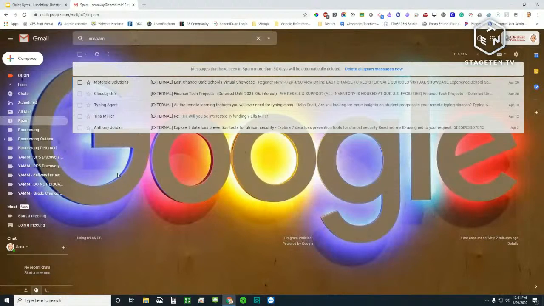Now, I know Typing Agent is a vendor. It's a platform that we use in our district. So I'm like, okay, this is great. This one I recognize. Well, do I? Do I really recognize this? Or did they send an email and mask the email, or someone else send the email and mask it as Typing Agent, knowing that we use Typing Agent in our district because it's publicly listed somewhere? They are trying to phish and scam me.